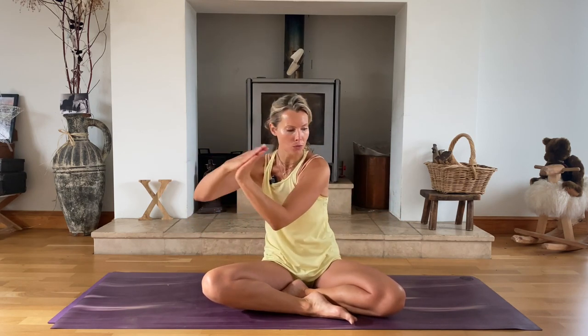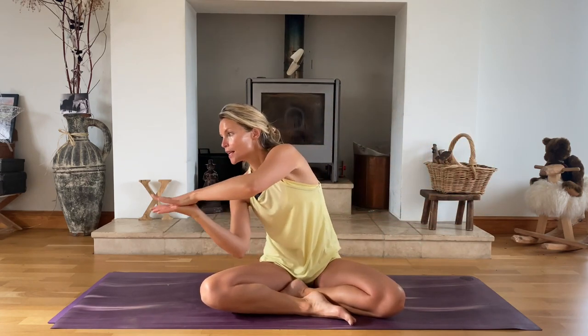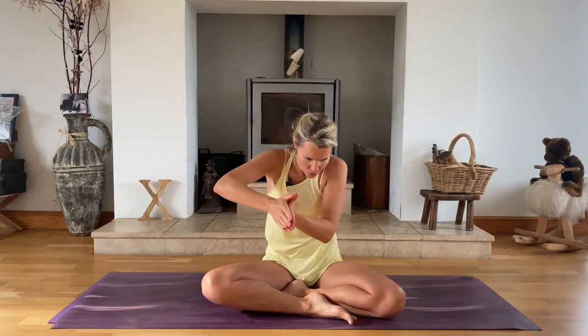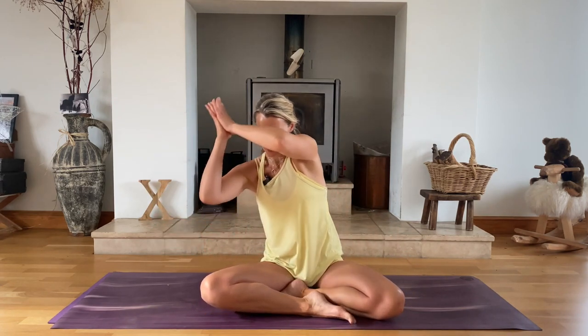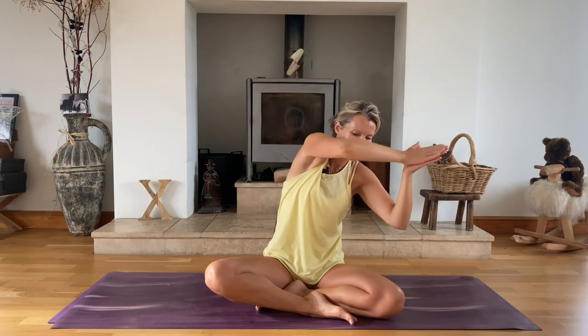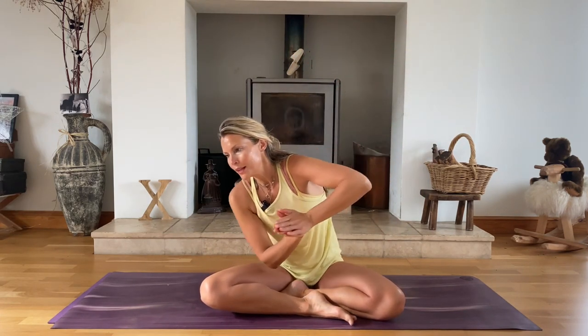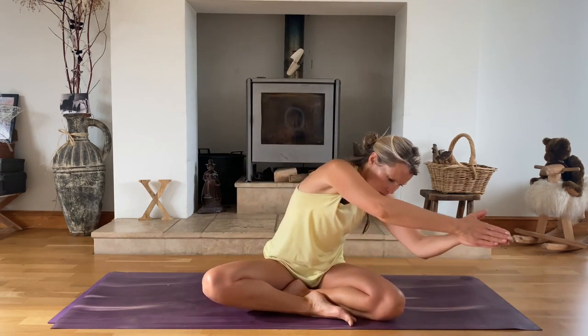Bring your palms together. Little dragons, seated dragons, moving through water, seamlessly releasing from left to right. You can maybe come down, like you're doing a dive. You can reach forwards, come around. Just take it slowly into your own willing, your own capacity, your own energy today. Breathing the hands away, releasing them round.